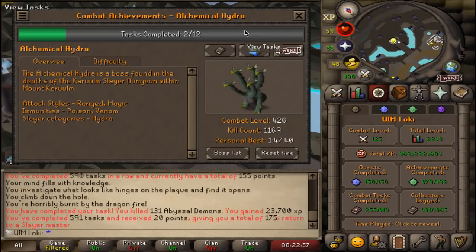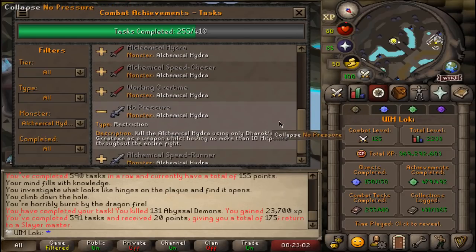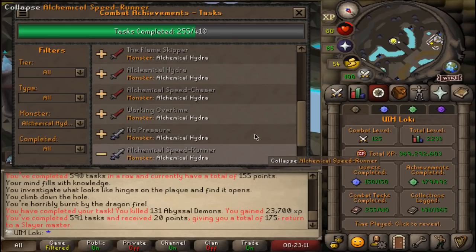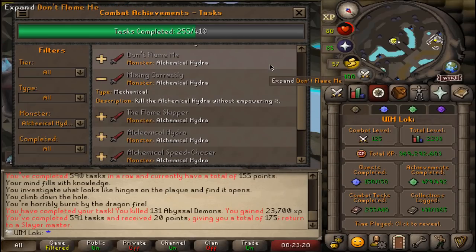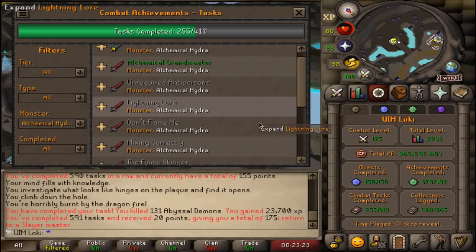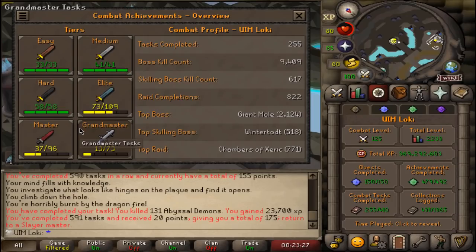We got 10 tasks to do. I'm assuming we've completed all of the KC related ones. Yeah. All right. I haven't even looked at these yet. So I do know we're going to be needing a Dharok's Great Axe, or a Grandmaster task here. A speedrun task. That should be fun. 15 times without leaving. Another speedrun. And a couple mechanical ones. Oh my god, dude. Okay, I am excited. There's a lot of tasks here that we can do to get this log a little bit more filled out.